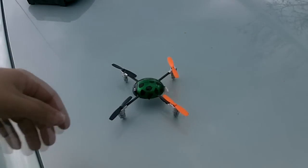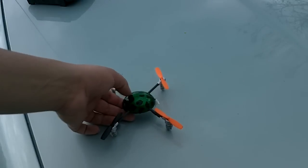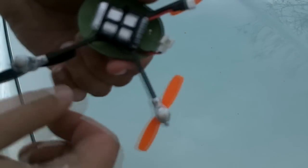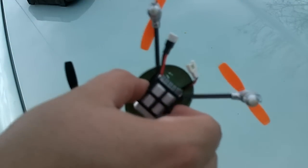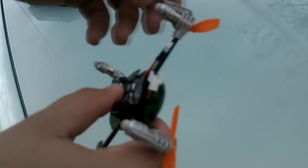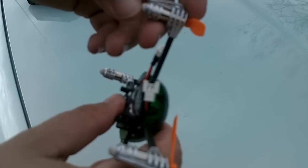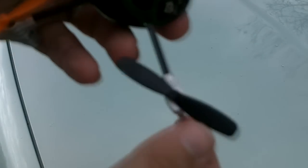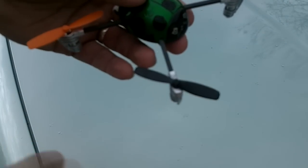Let me go ahead and get the battery attached and switch the camera over to another position so you guys can see the flight time and how this works. Real quick before I fly it: this is the QR Ladybird version 2. Version 1 supposedly wasn't as smooth — version 2 is a little better, with improved programming. You turn it on by putting the battery into a slot specifically designed for it, which is pretty sturdy and holds it tightly. Fair warning: if you're flying fast or you crash, that battery can pop out and you can lose it. To connect it, you put the two connectors together. The bottoms of the stems have a bouncy edge, kind of like a pen tip for a tablet, and the propellers are very thin rubber. One propeller I've nearly broken, and yet it still seems to fly perfectly.